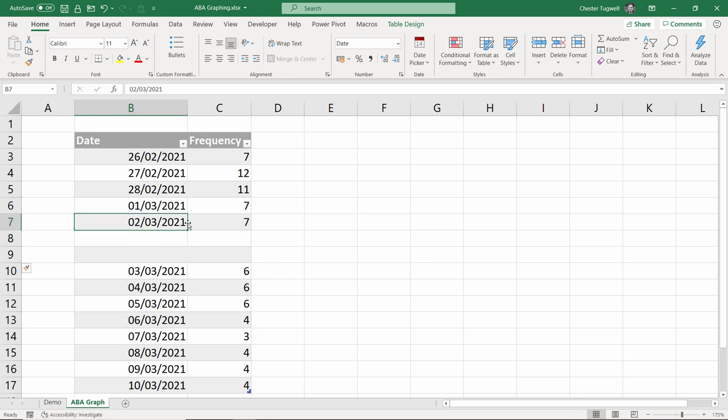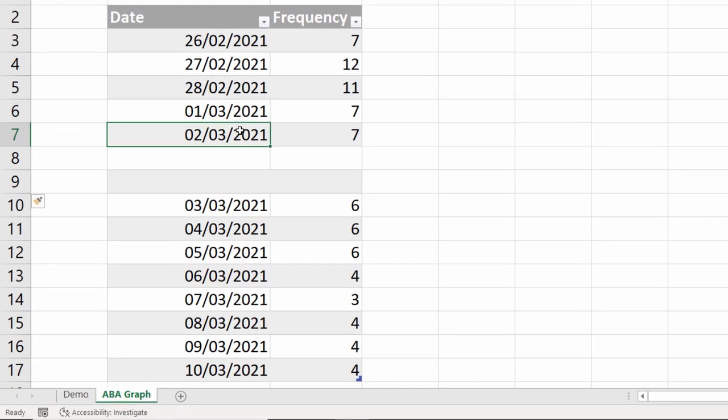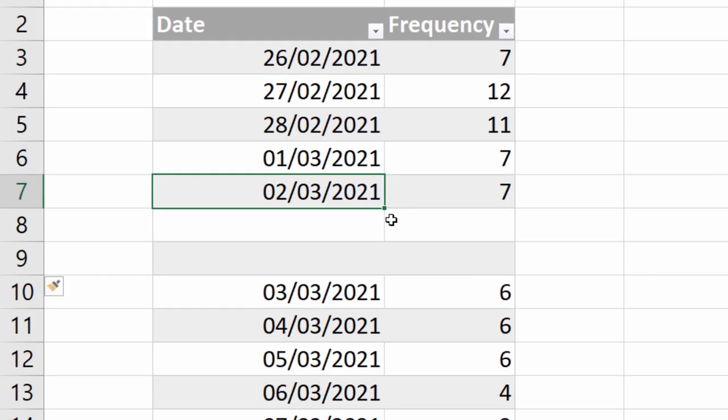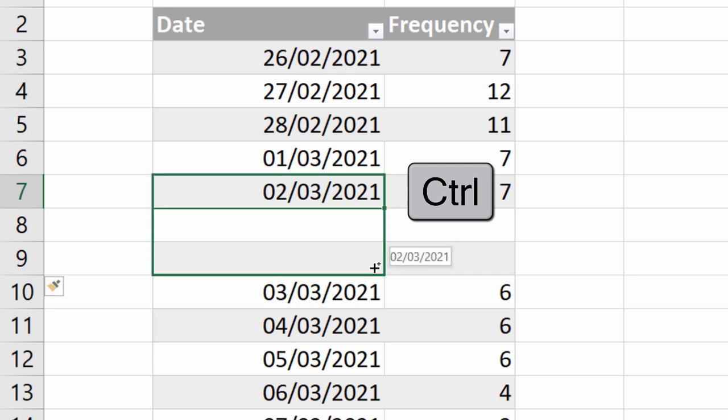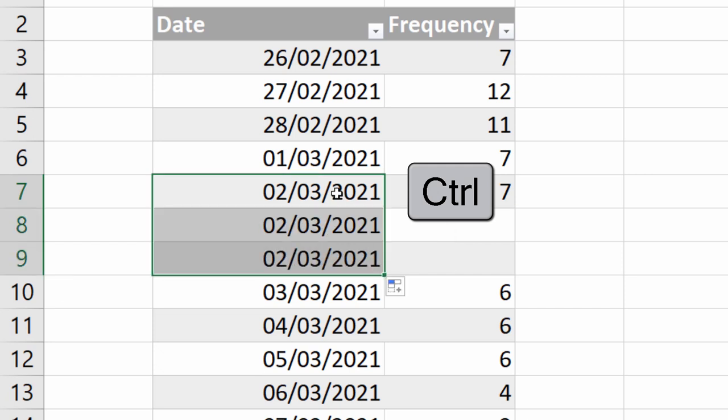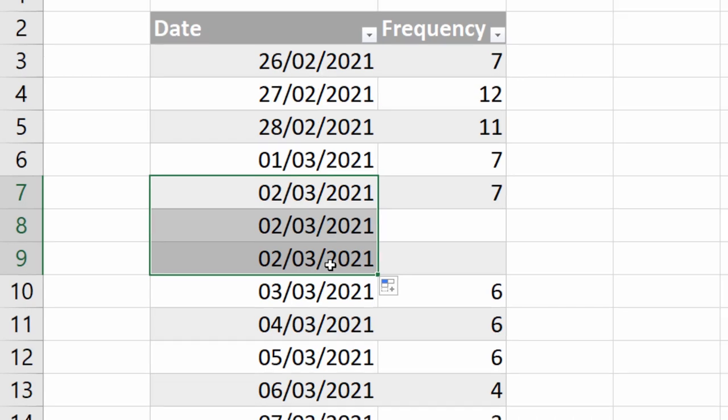You can do that by clicking into the date that you want to copy and then going to the little fill handle, bottom right of that cell, that green square. You'll notice that when your mouse pointer is over the green square, it turns to a black cross. Then hold down Control and you'll see a little plus sign above the black cross. Hold down the left mouse button and drag down. That'll copy the date down into those two empty cells.